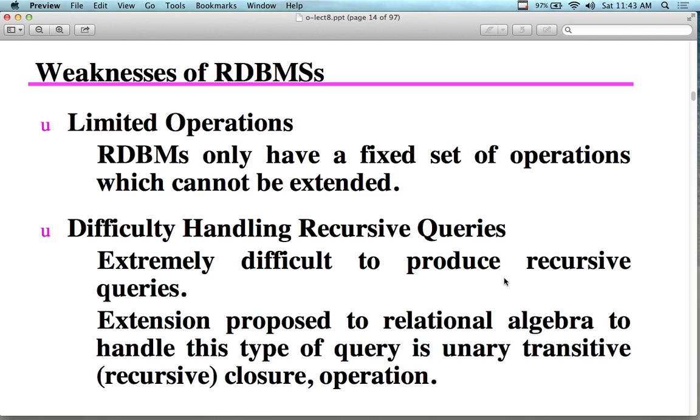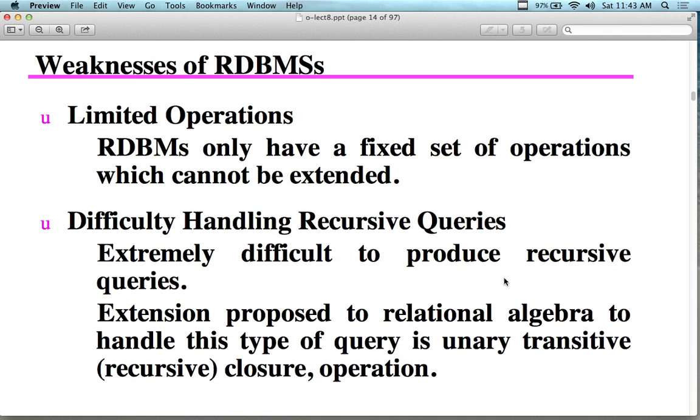Which is another weakness. So if you're looking for ideas to talk about in the object-oriented versus relational database model, I'm giving you the information right now. And again, this is lecture number 8 from the lecture notes. If you haven't done that assignment yet, this is where you're going to get some information that you might want to use. Another weakness. And all of the weaknesses for relational database management systems are strong points for object-oriented database management systems, by the way.